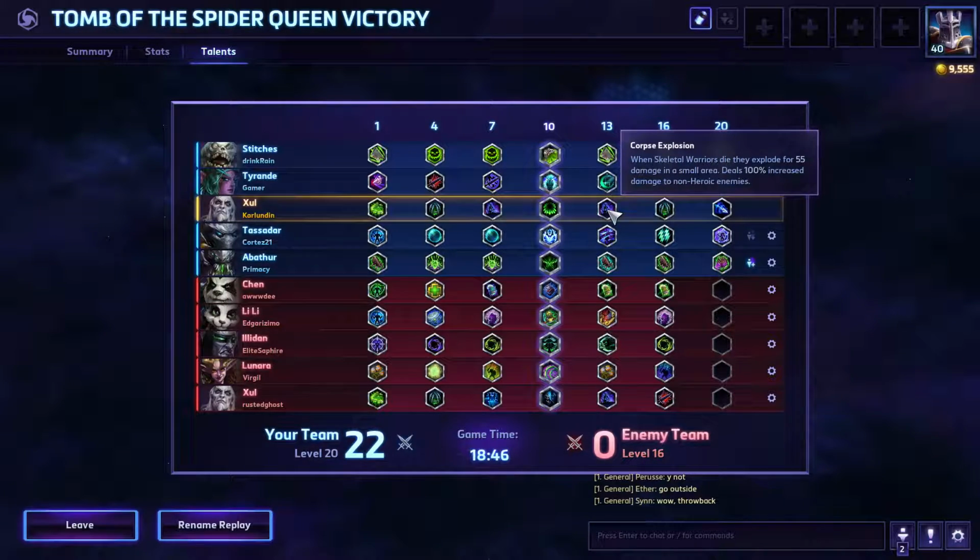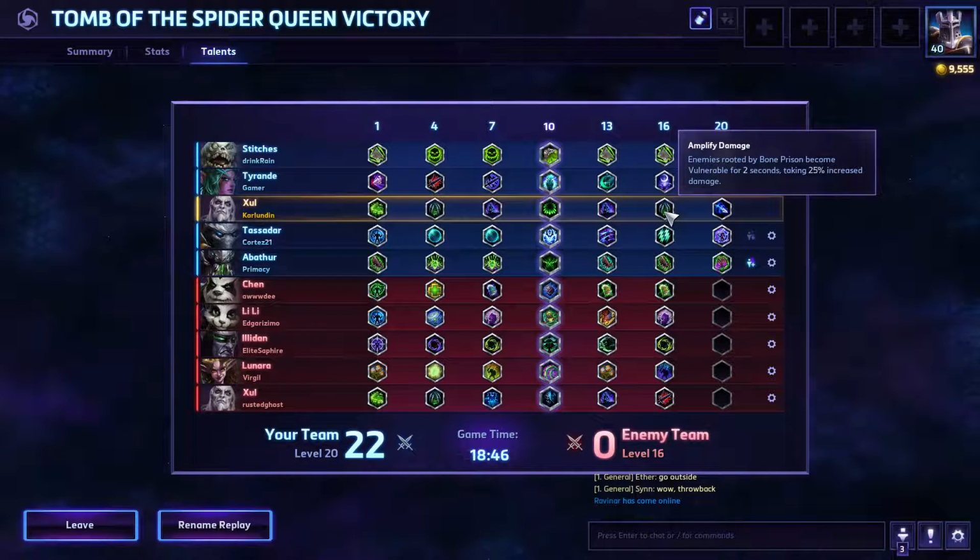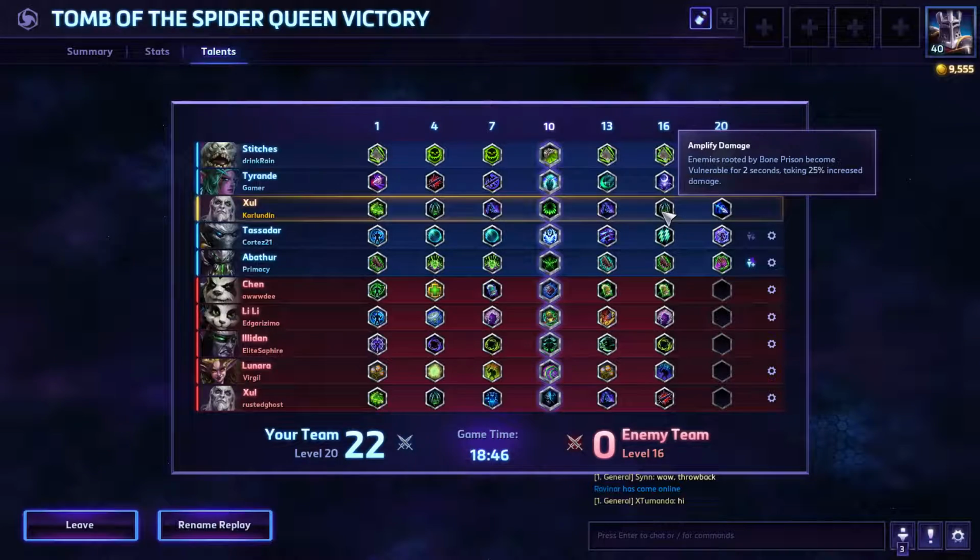Here is also another situation where you could probably do something else. I obviously went with the lane presence pushing potential, but I feel like you could go with a couple other choices here. This one, probably your best option if you really want to be team oriented, is this one. This is going to make it so that the person who's got your Bone Prison on them takes 25% increased damage for 2 seconds. That's really good if you want to focus a healer or a squishy character. You pretty much obliterate them from the face of the map.